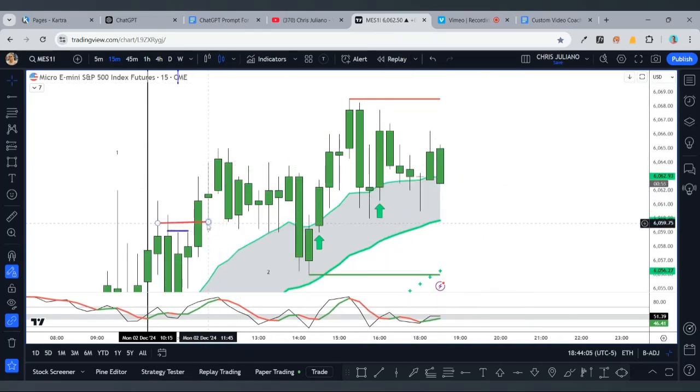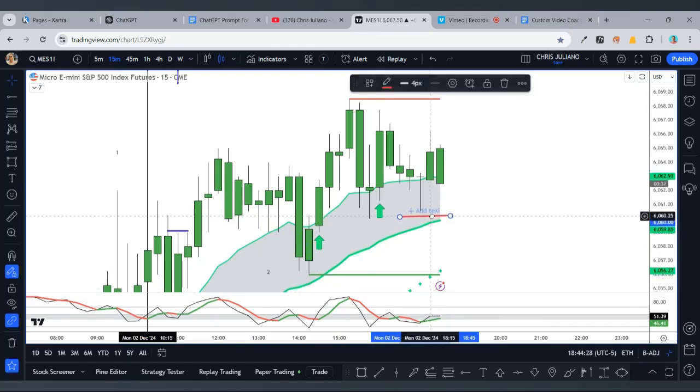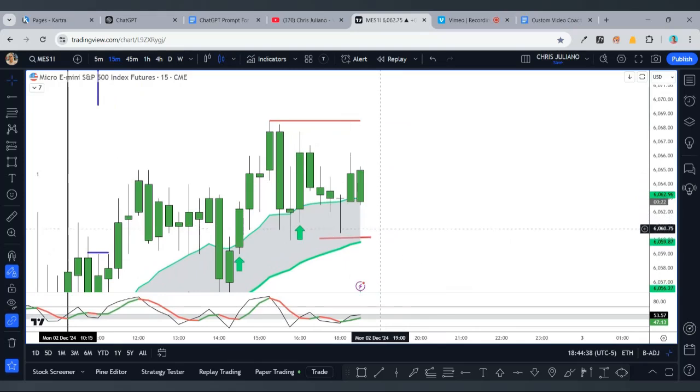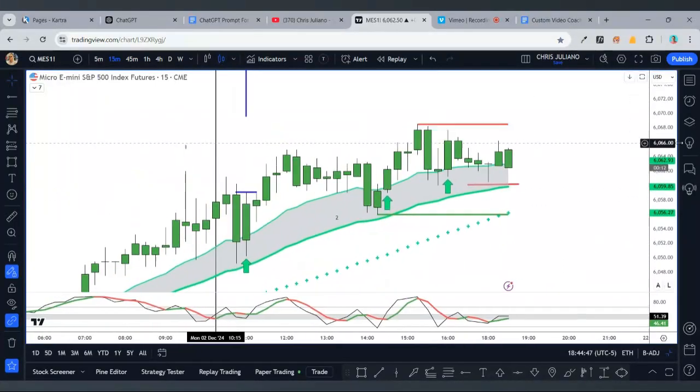Okay? So to protect yourself, what you want to do is, at first, you can use your stop loss to protect all of your profits. And you would go here, bring it here, bring it here. Okay? On all of the pullbacks. That's how you protect your profits, all right? So what happens if this pulls back in the middle of the night? It's going to stop you out, and that's okay. Then you just look for the next trade. But that's how you're going to scale out of the position, all right?